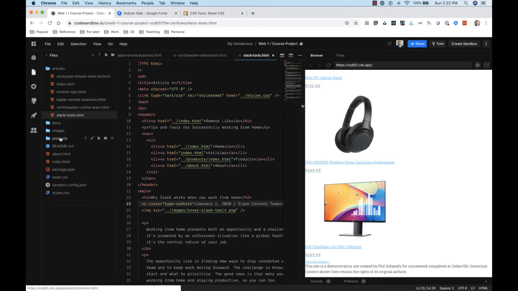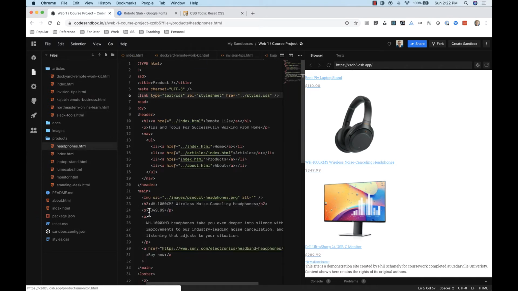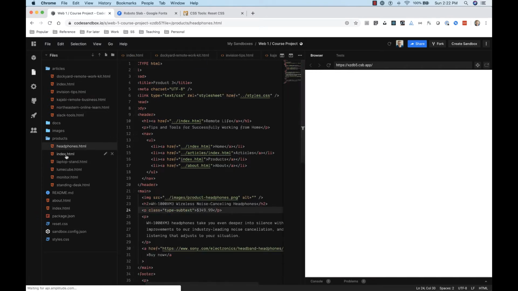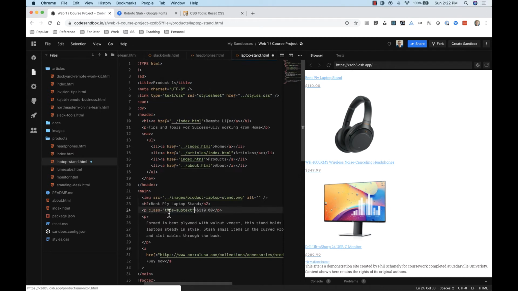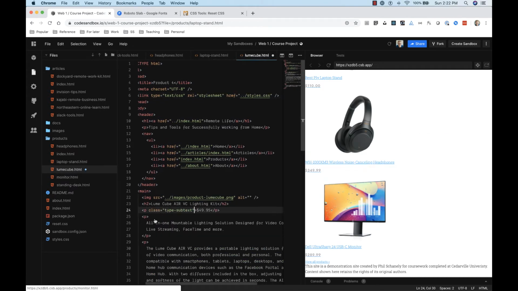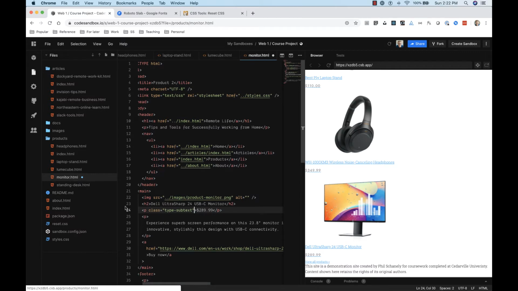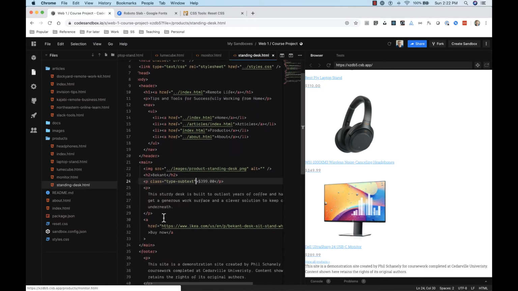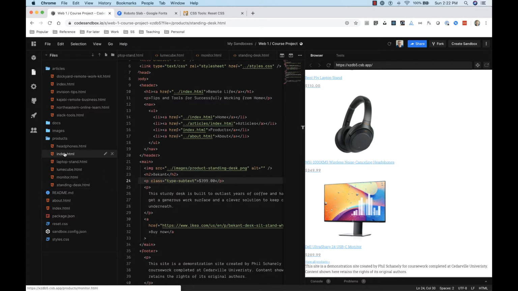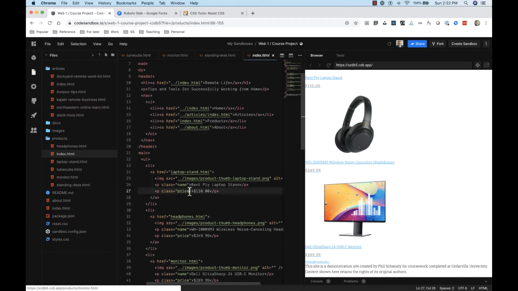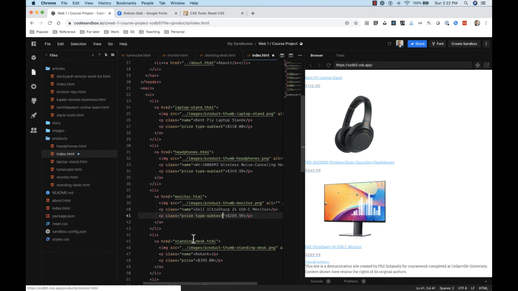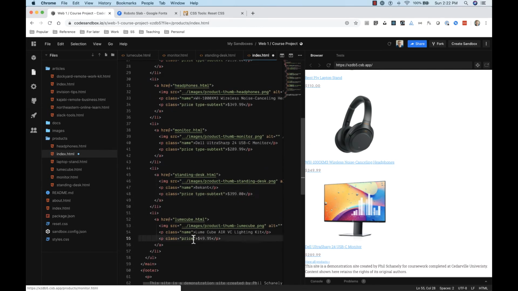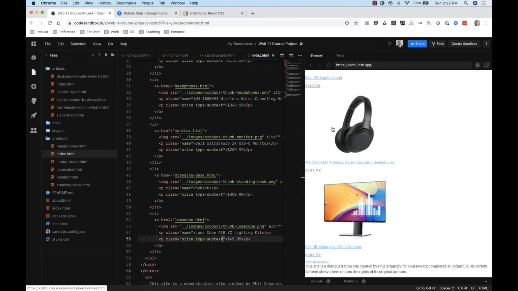Okay, and in all the product pages where I have prices, okay, and then on the product index page, again where I have the price, I want to make sure I get it on all 5 products. Okay, let's go check those pages.